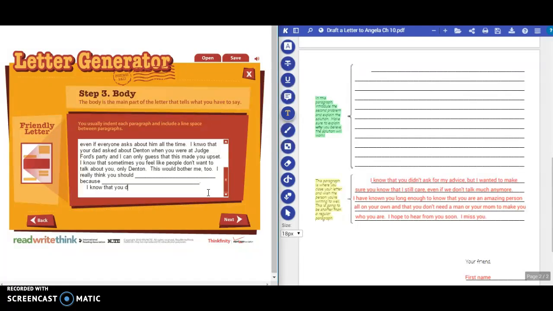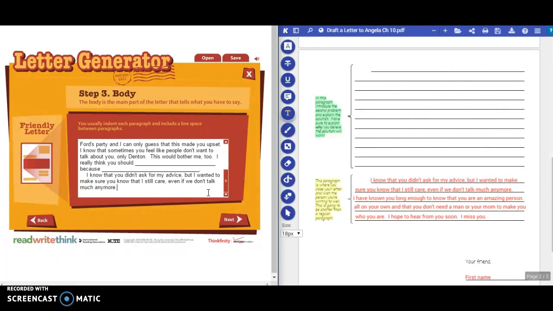I know that you didn't ask for my advice, but I wanted, oops, I forgot a comma, but I wanted to make sure you know that I still care, even if we don't talk much anymore.